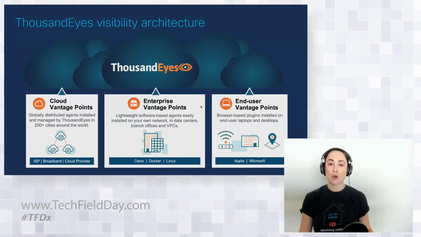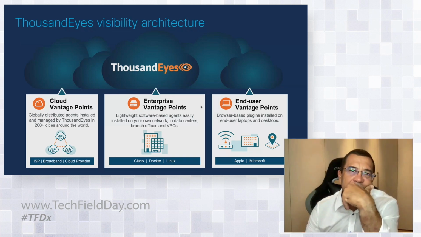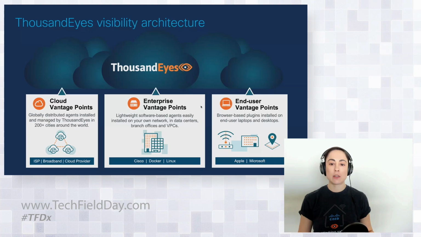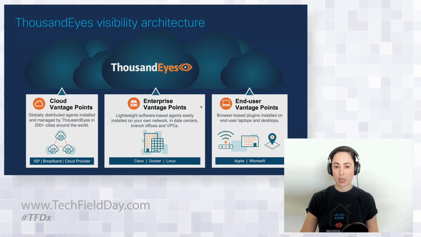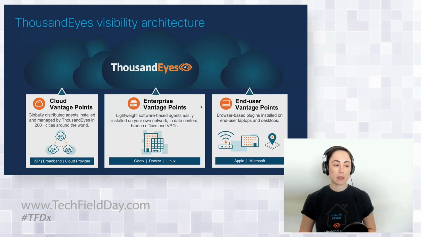Yes, that's a good point. We don't currently have a mobile agent. Not something we can get into details here, but there's some work being done to address some IoT use cases. The end user vantage point, or the agent that can deploy on user devices, has the ability to be repurposed for those types of use cases. But yes, today we don't have a mobile agent. Okay, thank you.